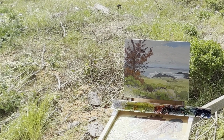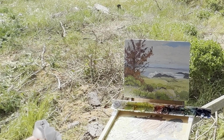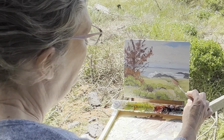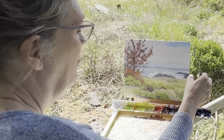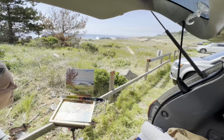Nice strong composition actually because of the tree, and it's definitely the L. I don't have to put much detail back here to make this work. This might be one I'll do a larger painting of. Pretty happy with it.